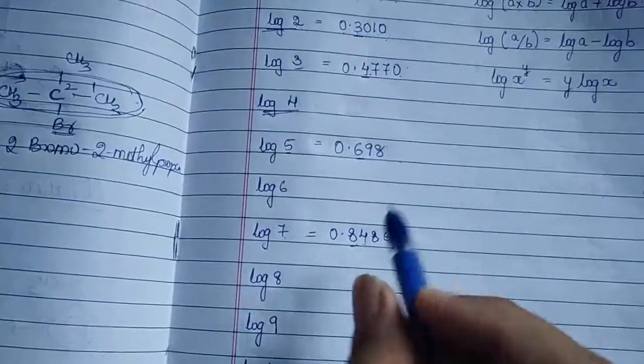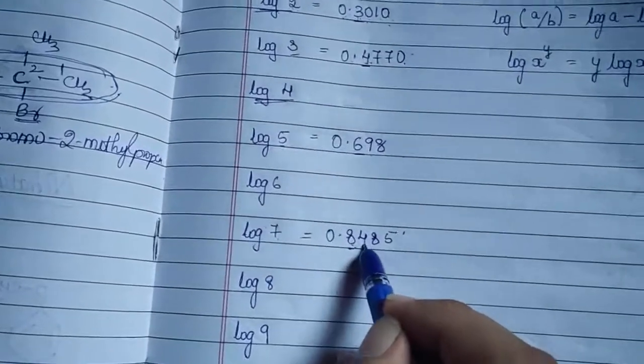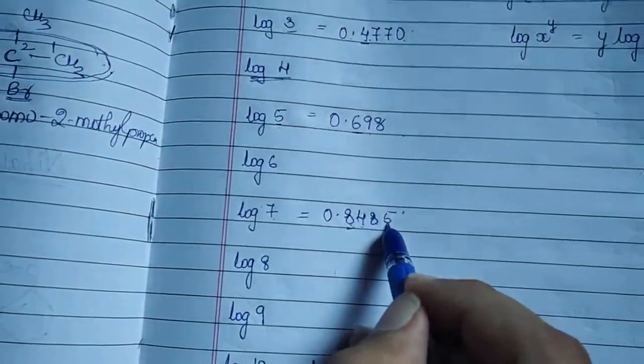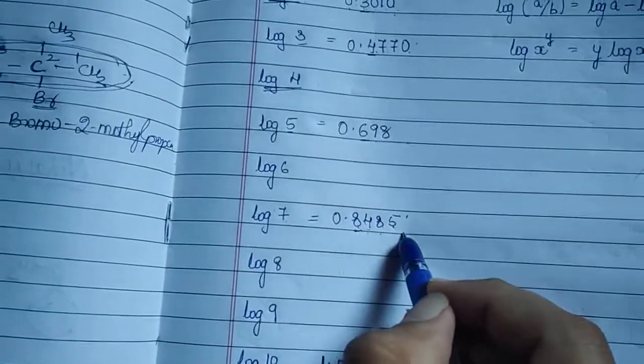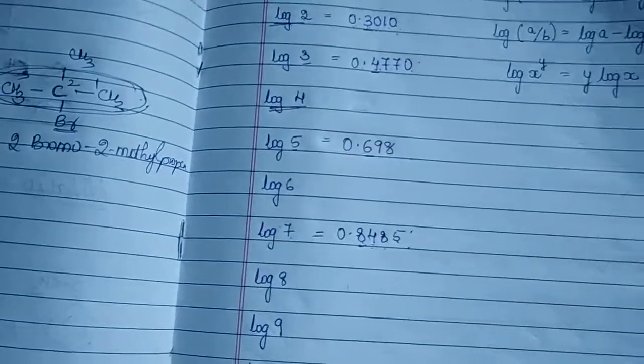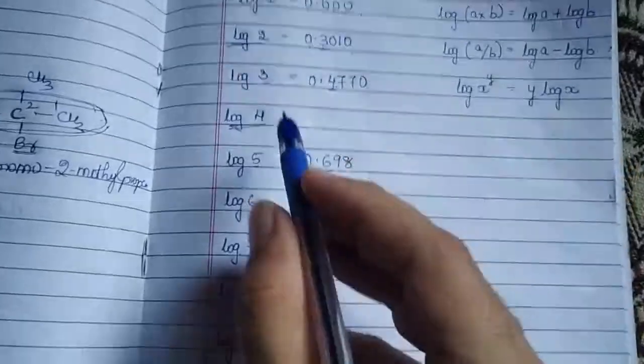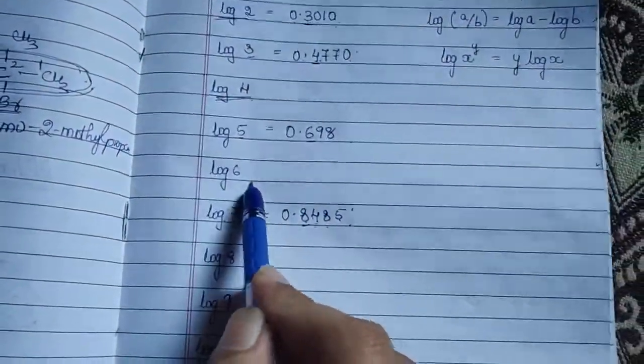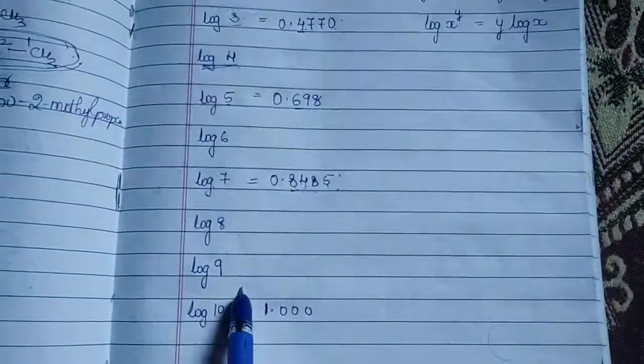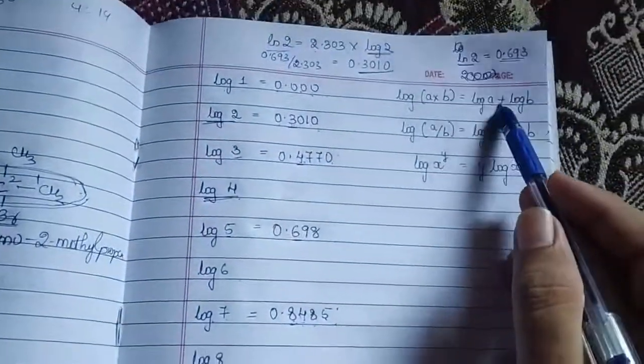See, this is a very important number. First 8 you will be knowing, then 8, 4. Once again 8 comes, 4 plus 1, 5. So 0.8485. Nice number, 0.8485. This is for log 7. Now let us see how we can get log 4, log 6, log 8, log 9 by using these formulas.